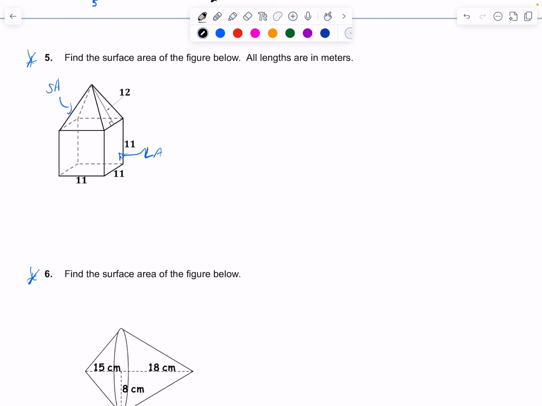And so what I was thinking is, you can see by my LA and SA, that if I find the lateral area of the prism, so like this front face, the left face, the back face, and this side face, right? So don't do anything with the base. But then I find the surface area of this pyramid. That would then include finding the area of that base, which I know is not actually part of this, but it is the same as the base down here. So all of that together would actually help us find the surface area of the figure. So I'm going to say the surface area is the surface area of the pyramid plus the lateral area of the prism. That is what I'm going to find.